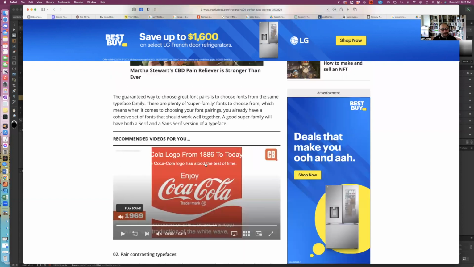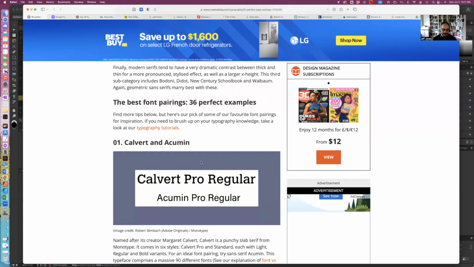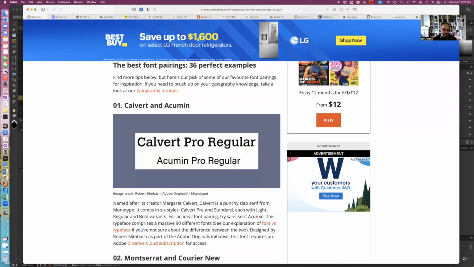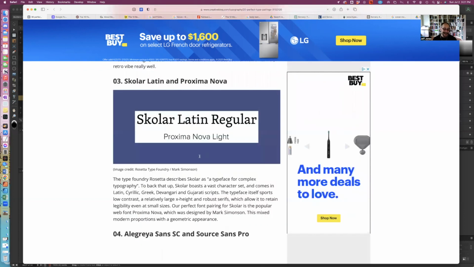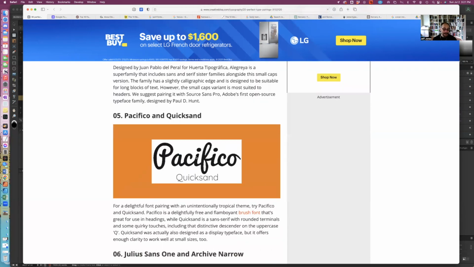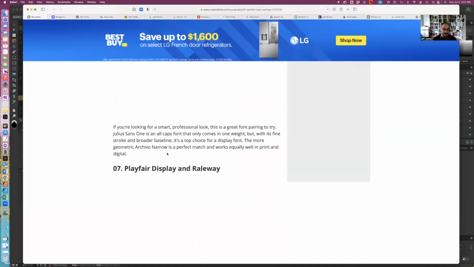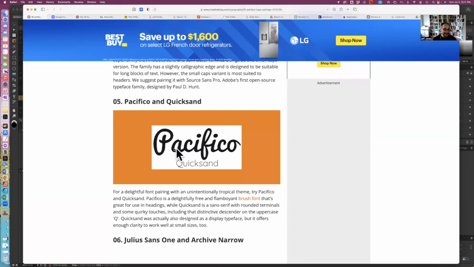But the main thing is when you look through, and this is not the only guide, there's plenty of other places that give these pairings, look at the style of font, especially once you pick your body text, which I think in some ways is a very important decision. See if it's actually one of these pairings, and if it is, compare it to the other one, and look at the style and the feel of the font. That gives you an idea of another style that pairs well with it.